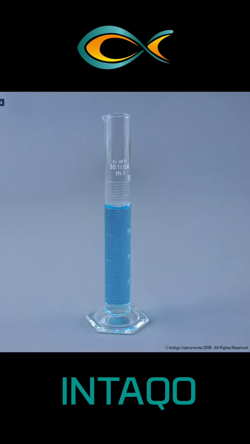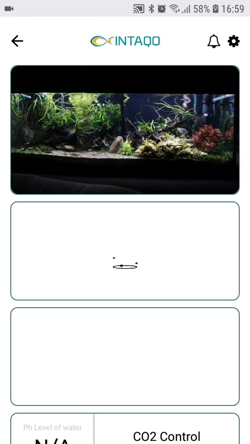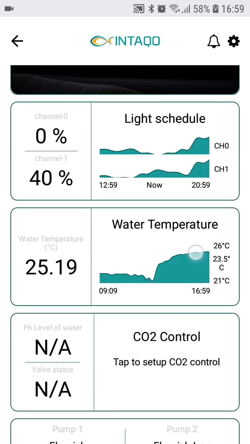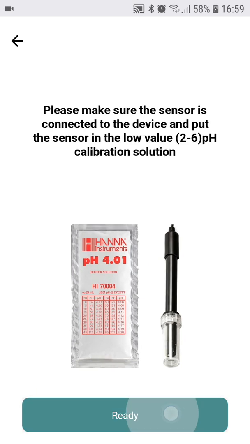Once we tap the currently empty CO2 control panel on the dashboard, the wizard in the application will guide through the probe calibration process. As the first step we need to calibrate the pH probe in order to get a precise measurement. Two calibration solutions are included with the device.